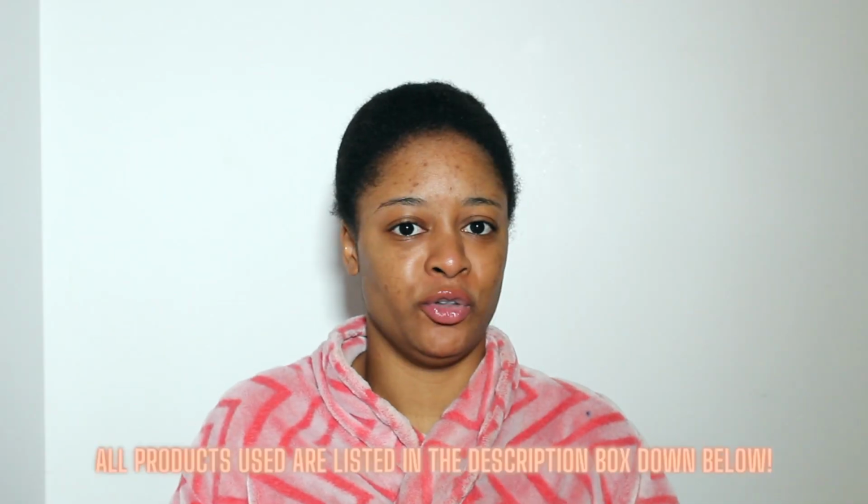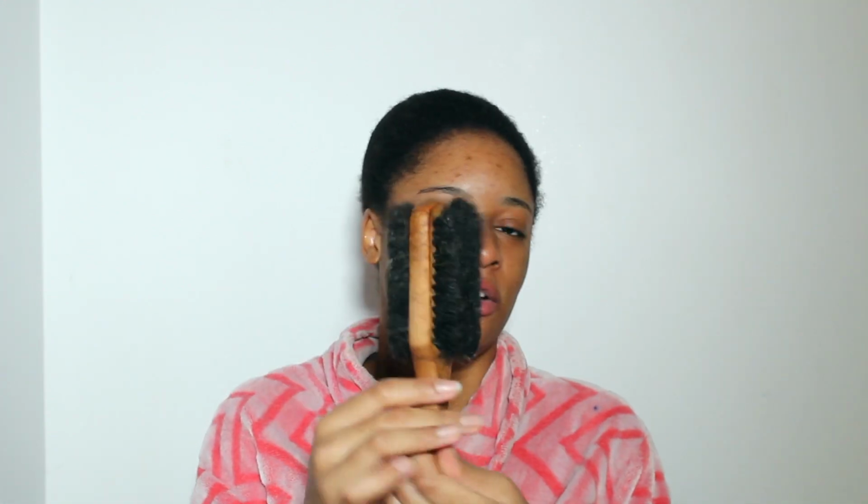Oh, and I'm also going to go into the things that you need for this hairstyle. So of course you need some gel. I'm going to be using the Shine and Jam Conditioning Extra Hold Gel, and this is really strong, so that's why I'm using this. And since I ran out of edge control, of course you need a spray bottle, just a little bit, not that much. You definitely need a soft bristle brush. I'm using a Tangle Teaser just because it's easier to help smooth.